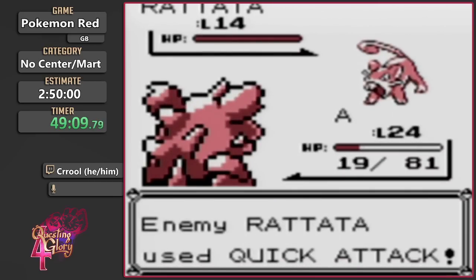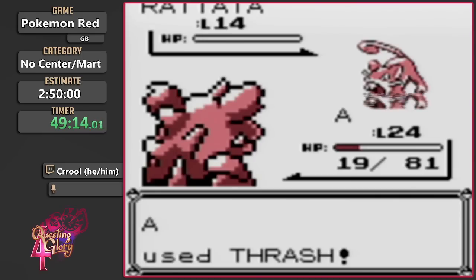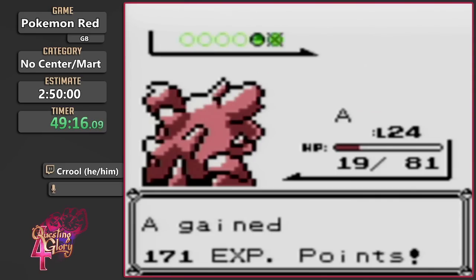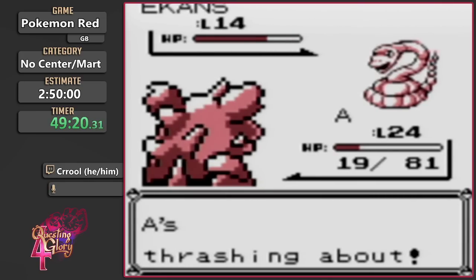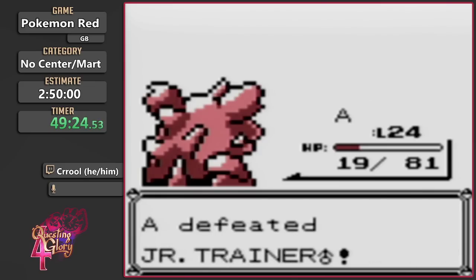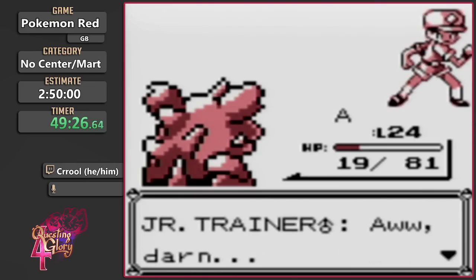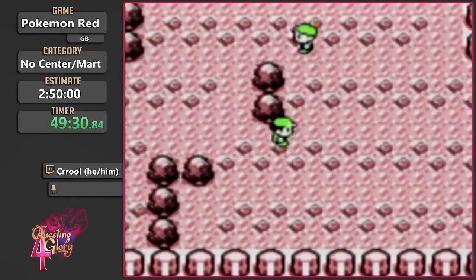As for how you find those items casually, there's an item finder. There's also just checking every corner that looks a little off, because oftentimes that's where hidden items are at, though not always. Okay, one more trainer to do here.